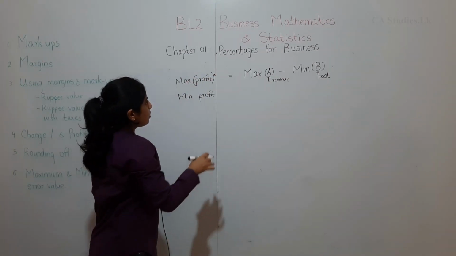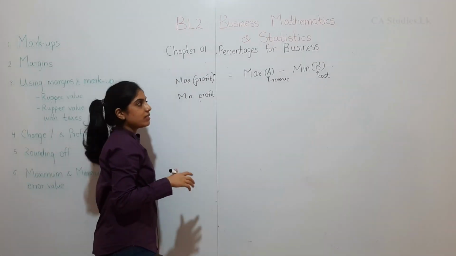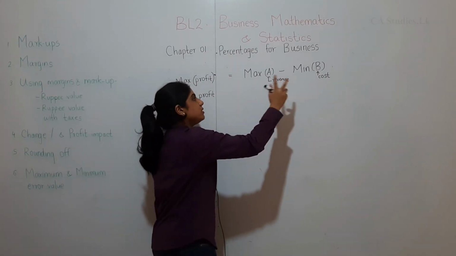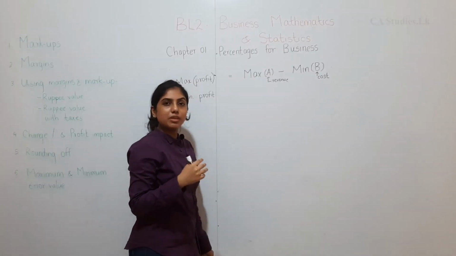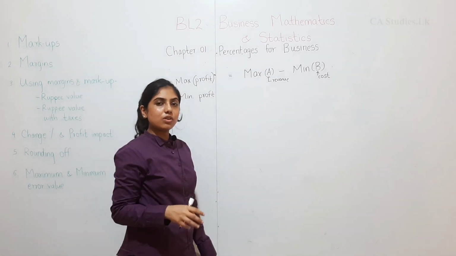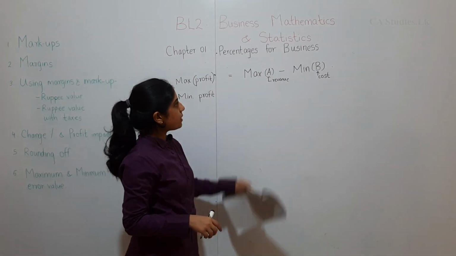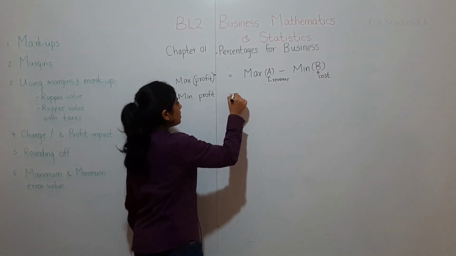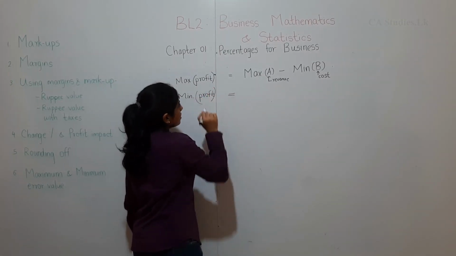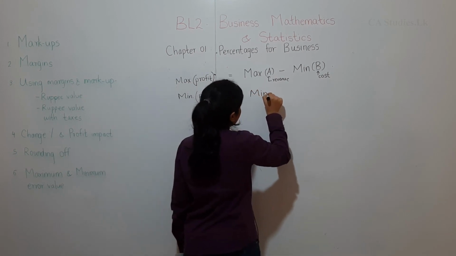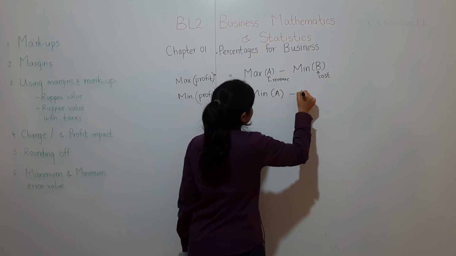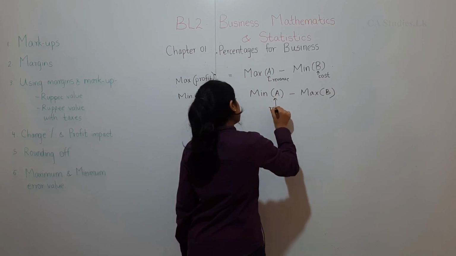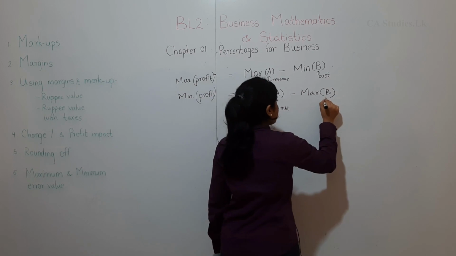So, if you get a variable that results from a revenue minus a cost, or something that has to be minused, then the maximum of it is always the maximum of the plus amount and the minimum of the minus amount. But if you are to take the minimum profit, then you have to take minimum A minus maximum cost. So, minimum revenue, maximum cost.